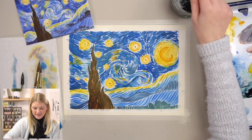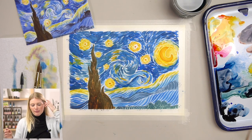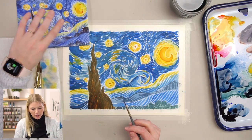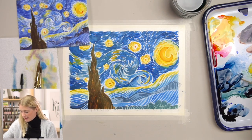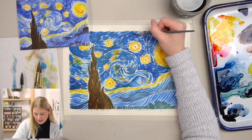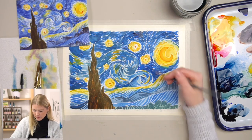Okay. All right, and we're coming in the home stretch here, you guys. This is where we're really finishing things up. So there are some areas where there is a very dark value, almost black in between. Not all over. We're not doing it all over. It's just some. So I'm going to put that in. I'm going to use my two, and I'm going to mix this very dark blue and put it in some of these up here. It's just sections. We're not doing the whole thing down here.